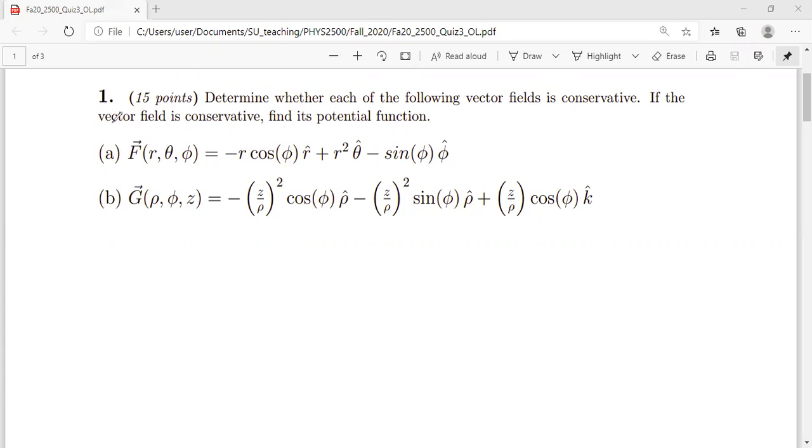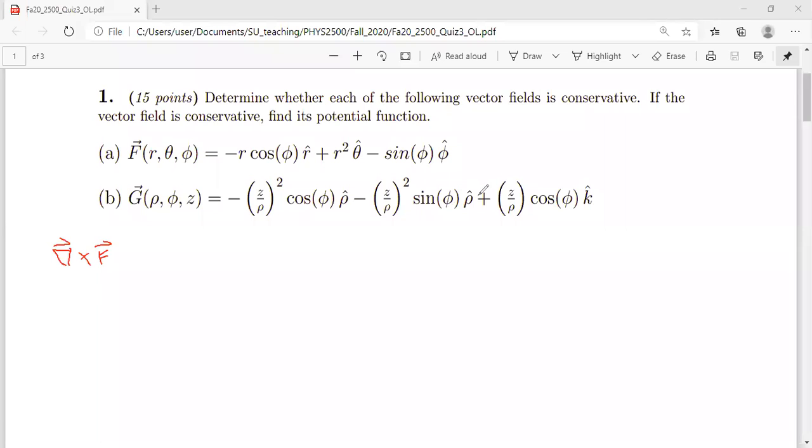So the question is whether or not these vector fields are conservative, and what conservative means still is it has no curl. So we're asking whether or not the curl of G or the curl of F vanish everywhere, which is through Stokes' theorem equivalent to saying that contour integrals are completely independent of path and they only depend on the endpoints. So let's start with F, and all I have to do is figure out what coordinate system I'm in.